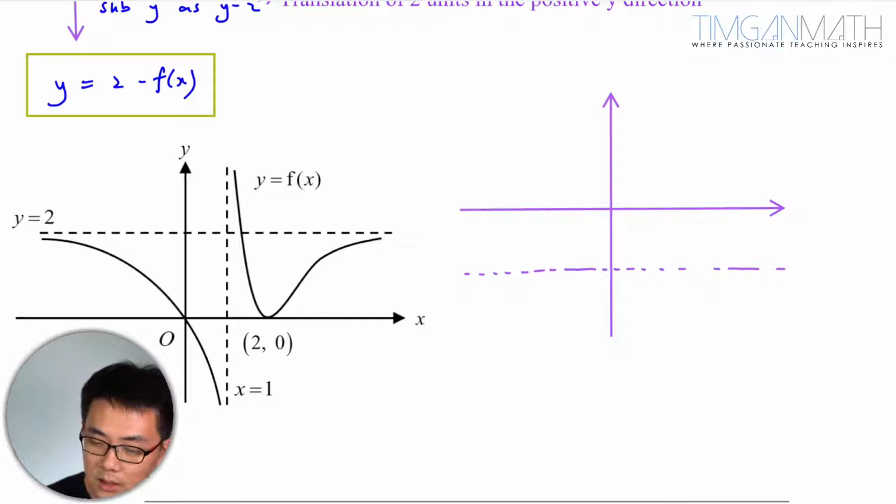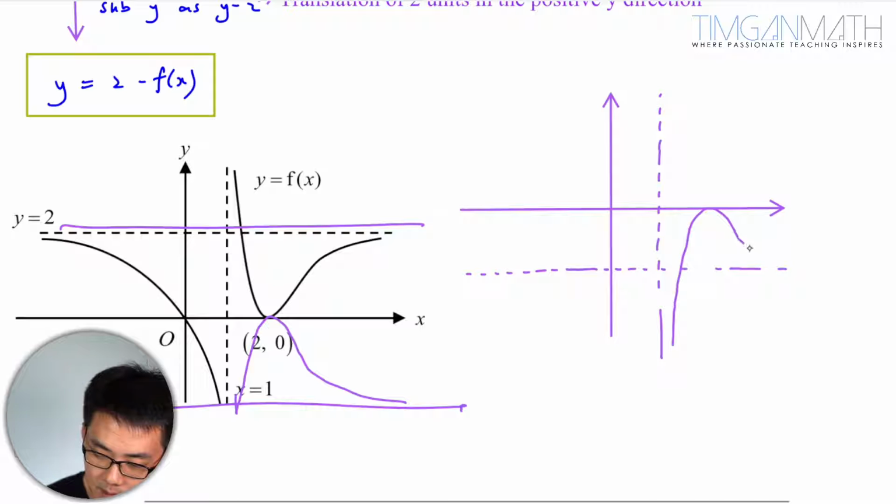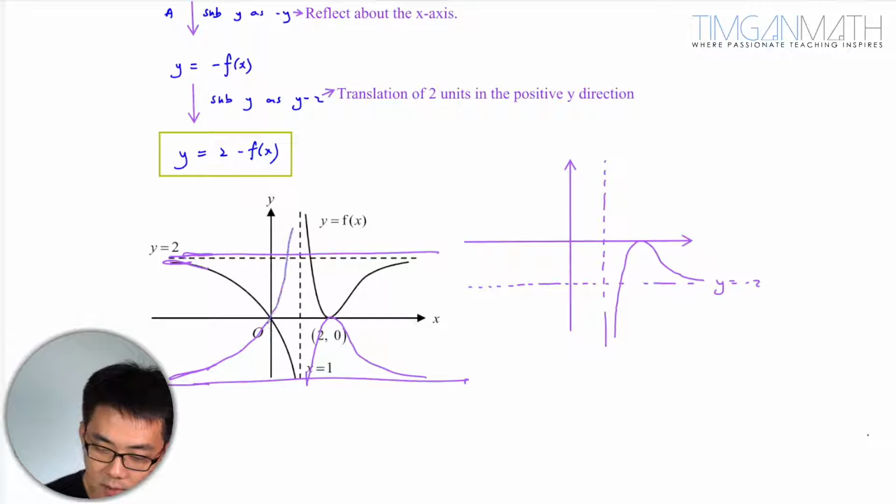So here, you have this when you reflect. This will be like that. This horizontal asymptote will reflect here as well, so in this case it will be like that. This is y equals 2, and when you reflect, it will be y equals minus 2. Then this one here, when you approach here, when you reflect, you approach down here. Then you will cut 0 and go up. So this will cut 0 and go out like that.